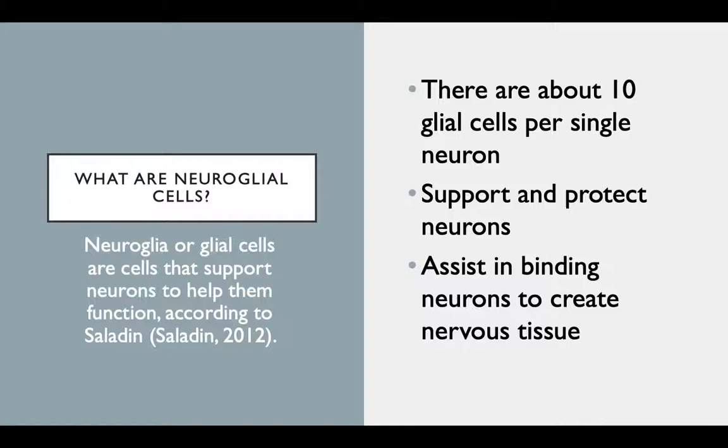Many people know about neurons, but not many people are familiar with glial cells. However, they are an incredibly important component of your brain functions, specifically the nervous system. These cells support and protect neurons and even help them carry out functions necessary for them to perform their usual tasks within the human body system. They also help in binding neurons together to form the necessary framework that creates nervous tissue. Glia does translate to glue after all. Let's get right into the topic and learn the differences between the cells.